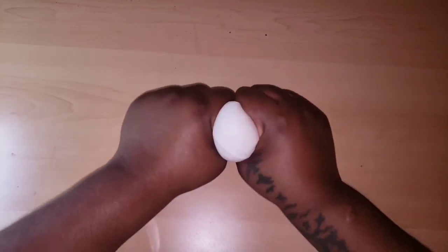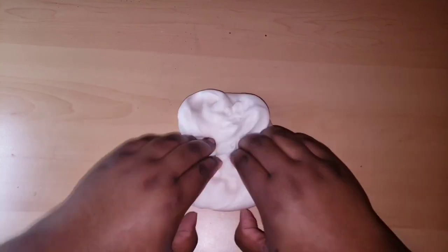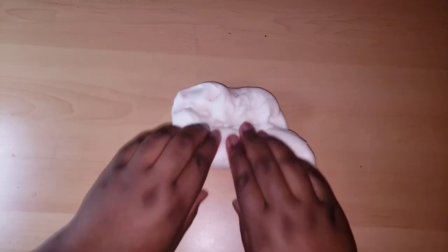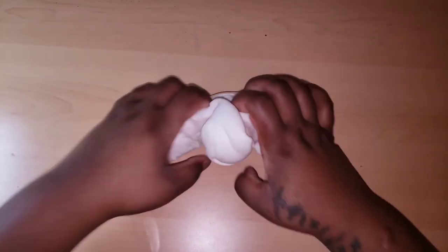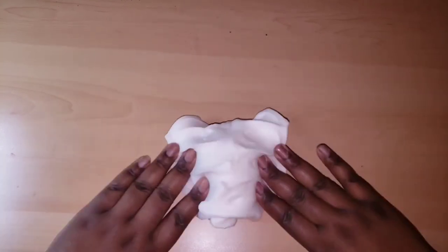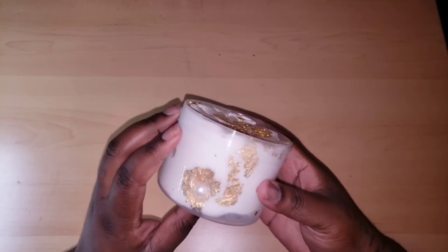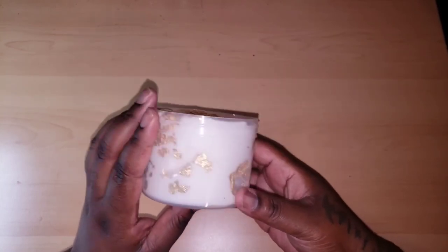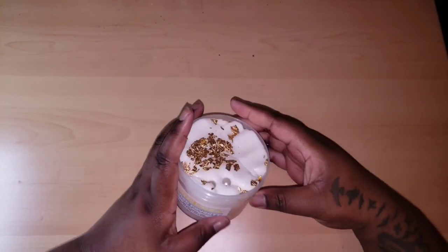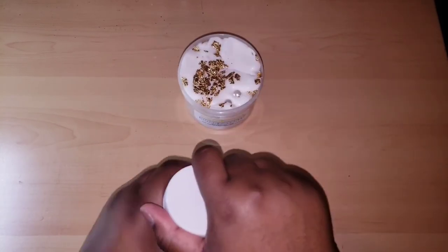As you are going to see coming up, the clear slime had this beautiful crystal blue look to it. And the silica beads, I never felt them before, so I was kind of excited to get a slime that has silica beads in it. They do have a little sharp texture to them, but they weren't irritating. Now, if it had been that slime by itself, it would have been a little irritating.